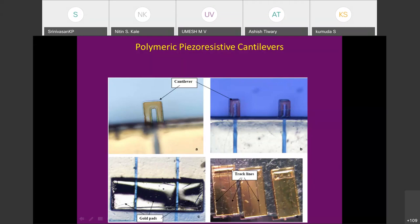Now, this die is huge because you have to hinge your cantilever somewhere, right? So what you can also see are these tracks for the half bridge. And we also wanted to make certain resonant frequency measurements. That is why we had chosen the shape of the device to be fabricated in a certain manner.